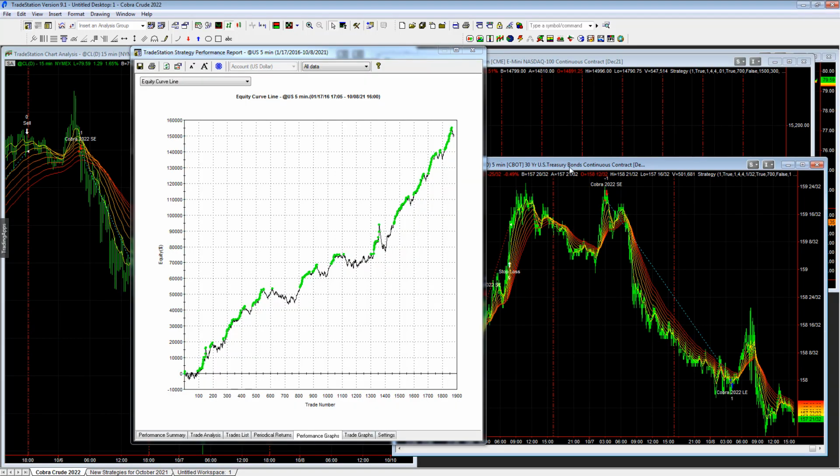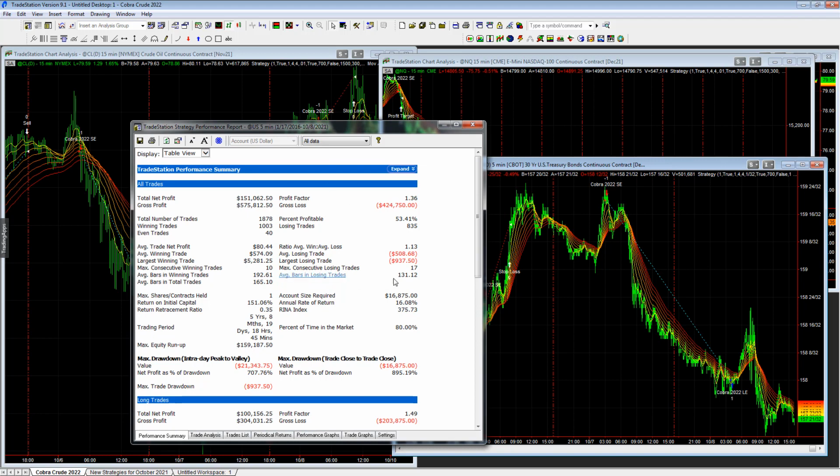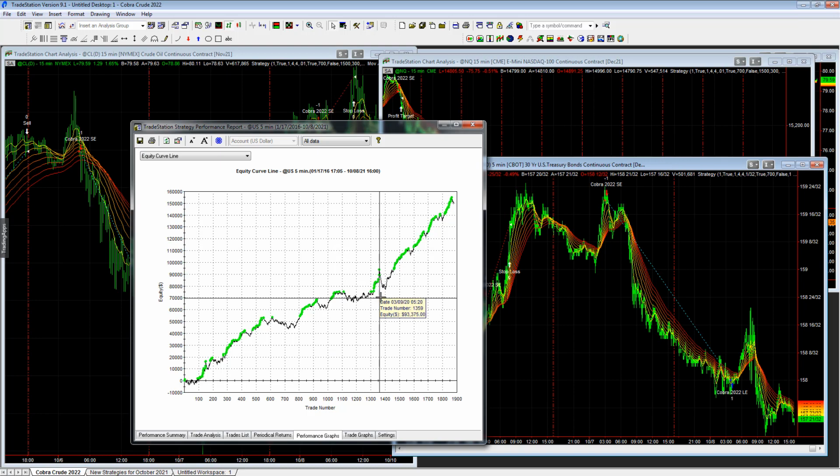Placing this on bonds on a 5-minute chart, this one actually holds positions overnight. The exit time is 16:45, and so it ended up not exiting at 16:45 because this is on exchange time, and bonds is on central time, and so it doesn't ever exit at the end of the day. So as a swing strategy, this is what it looks like on the 5-minute chart in bonds. Same exact parameters and code, and so big drawdown. You saw that during the pandemic. You saw this huge drawdown, and it's currently in a drawdown. So could be a good time to start trading it.